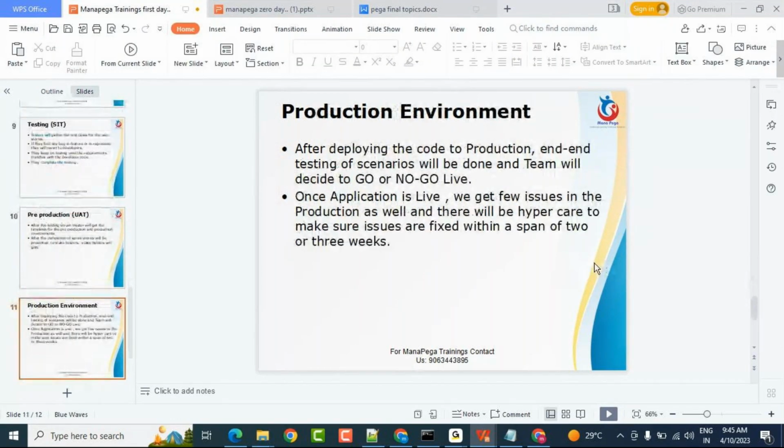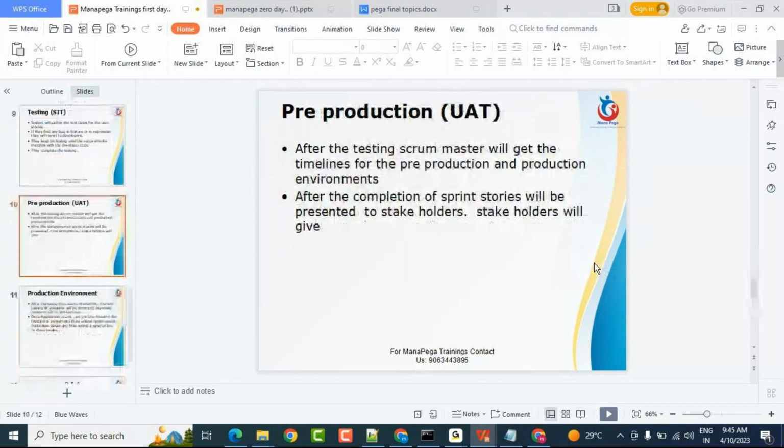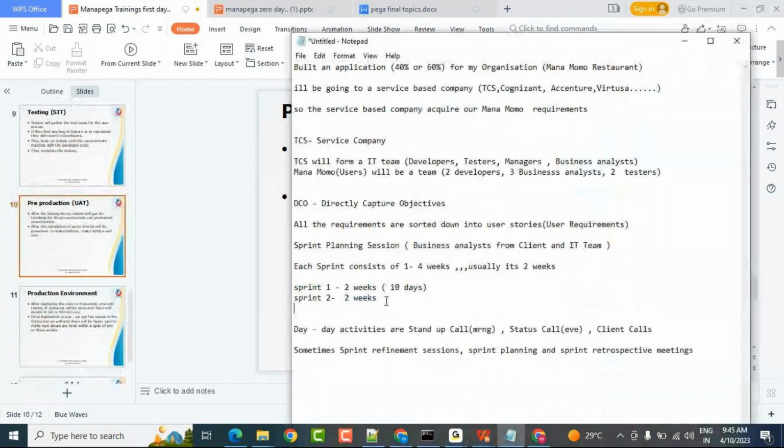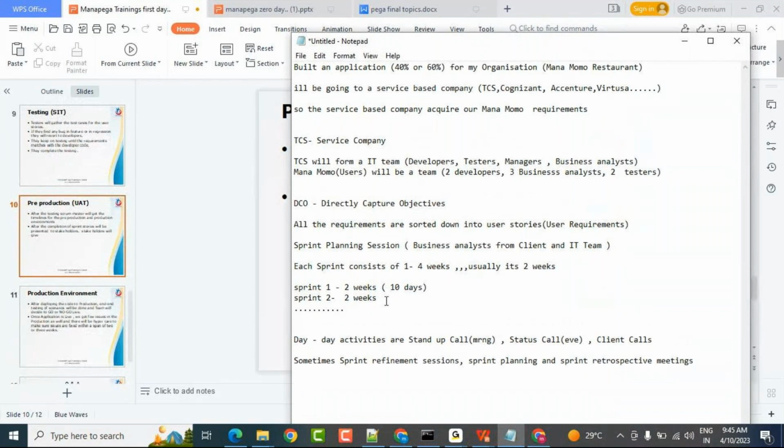Finally, usually what happens is they will plan sprints, like sprint 40, and it will go on building till UAT.